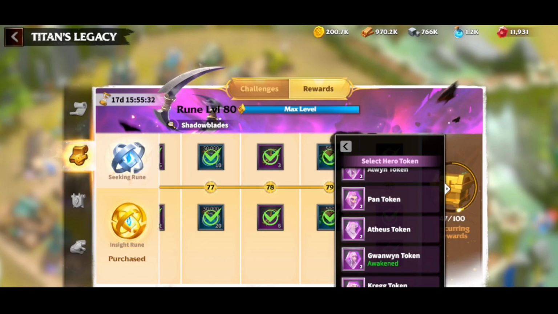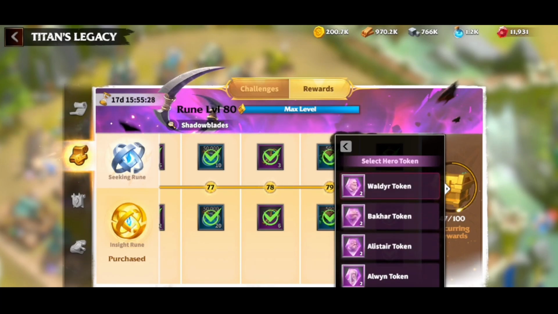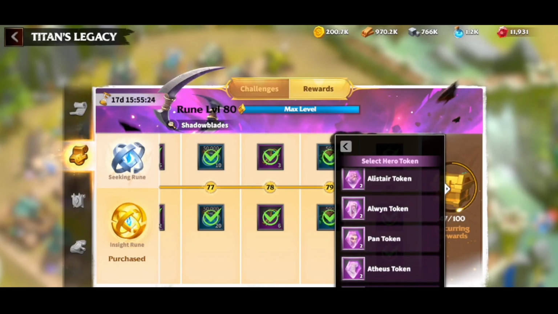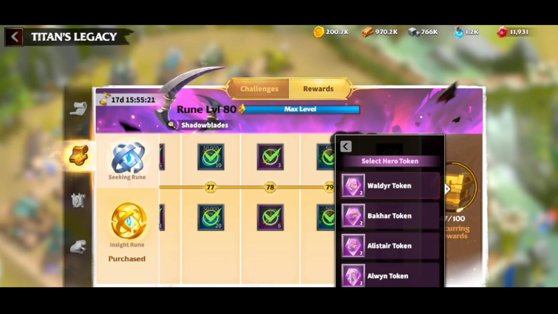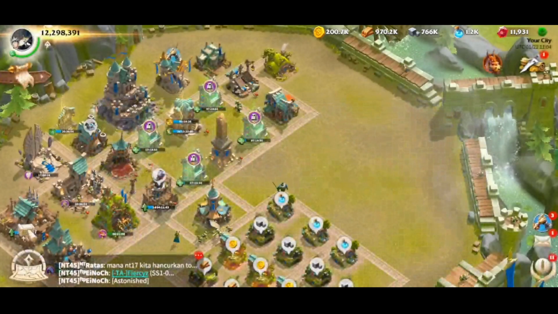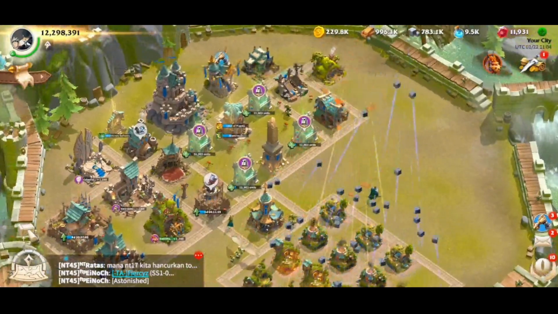So if I really want to, as you see, I've already got 2 awakened here, and I have Bakar awakened already. He's just not leveled up, so you can't see it. For Pan, who's just come out, I could work on Pan, but I obviously want Waldia, so I select Waldia and then come back. And anytime I hit this around to 100, I will get those rewards. So that is pretty much all the spending you can do in the game.